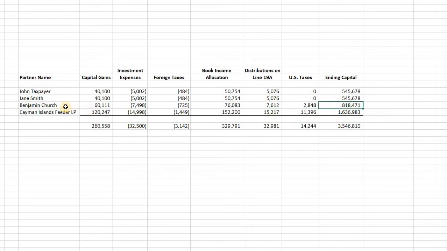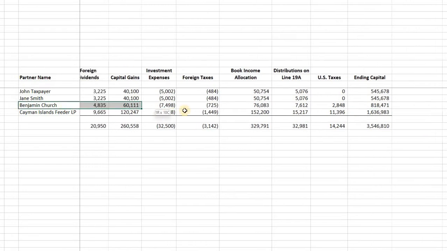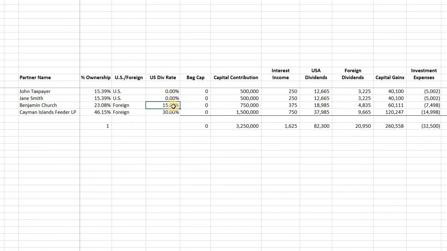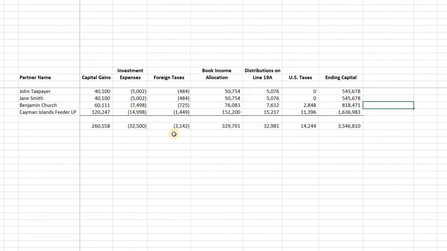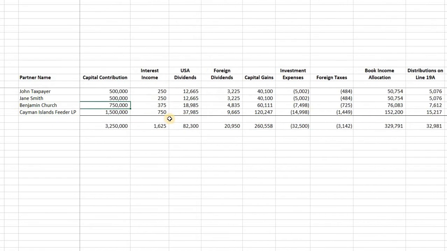Now, remember, Ben is a German resident, and he is requesting relief under the German tax treaty to only be subject to a 15% withholding tax on dividends rather than the base rate of 30, or the statutory rate of 30, we should say. So that's important, right? Because Ben, when we look at his allocation of U.S. dividends, he only wants to be paying withholding tax on the U.S. dividend amount, right? Not the U.S. dividends and the foreign dividends or the interest income, right? Because that's exempt portfolio income.